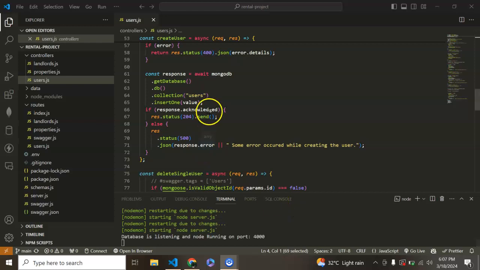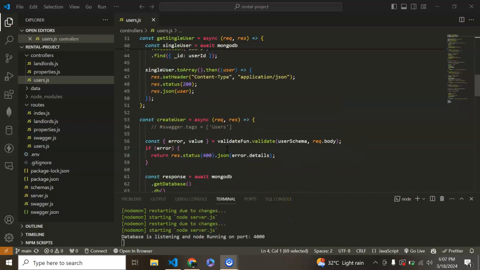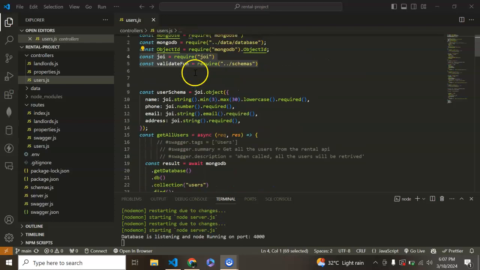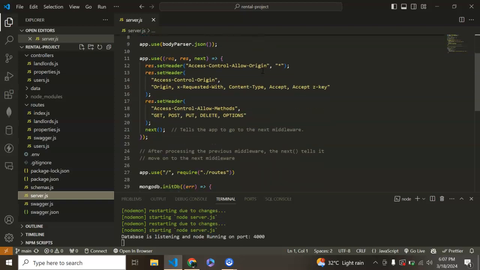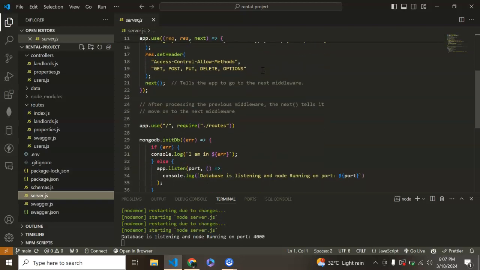Okay. So this week, I set up my server as usual, and actually for this week, I created a new project entirely, the rental project, which needs a landlord, a property, and users.